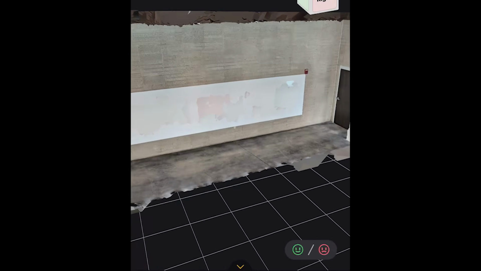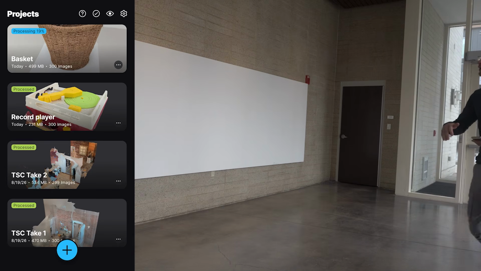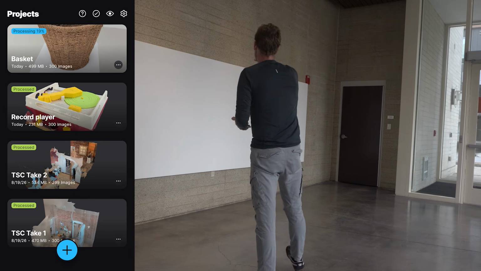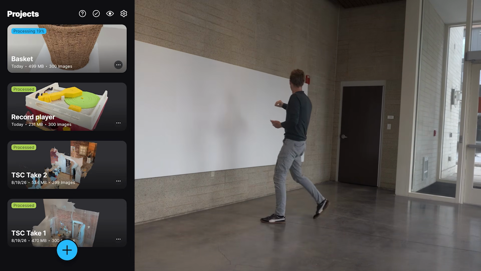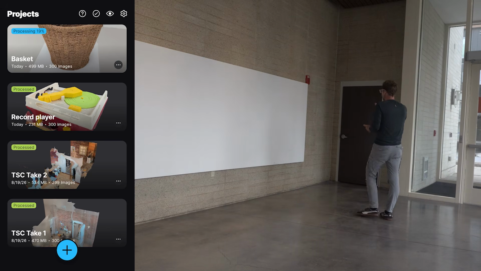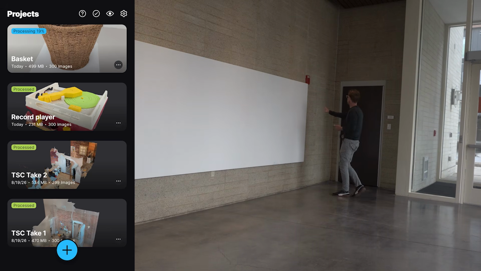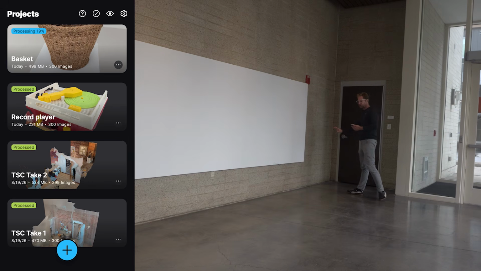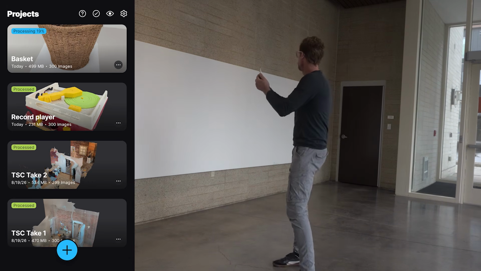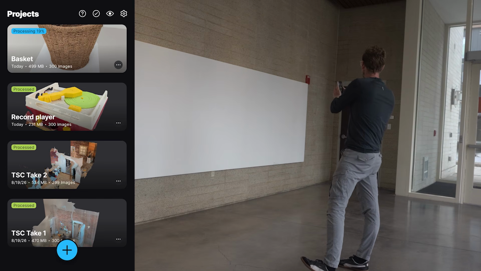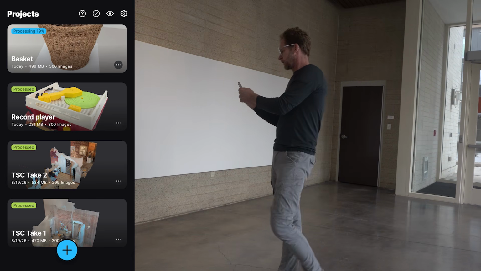Let's start the scan. Here I have a nice interior wall that has some repeating patterns. This white surface can be problematic because it has no texture on it and might be confusing to the photogrammetry software, but we'll see how it goes. I'm going to try to get this corner and some of this floor. When we're scanning a wall, you want to move your camera parallel along the wall, creating parallax and overlap when you take your photos for photogrammetry.